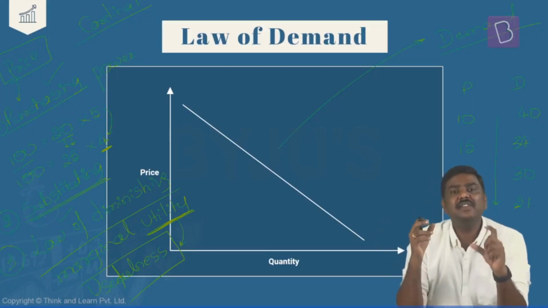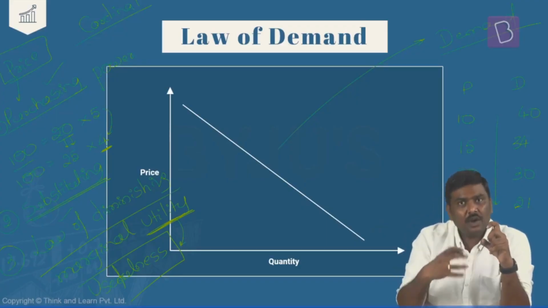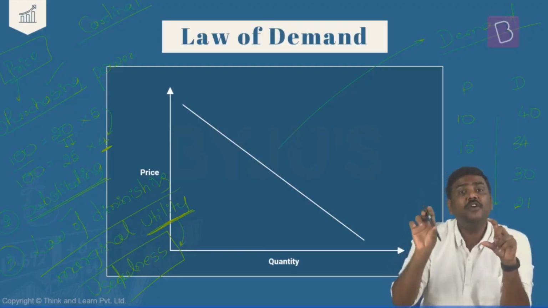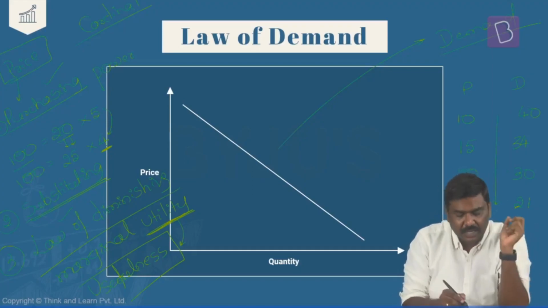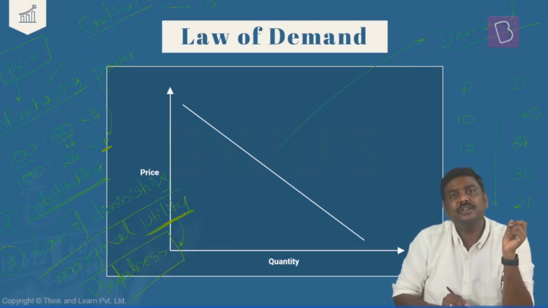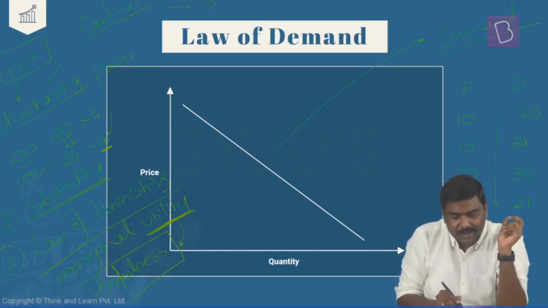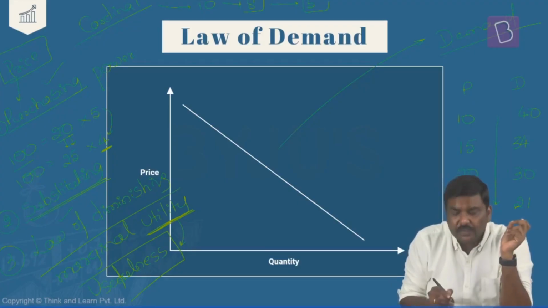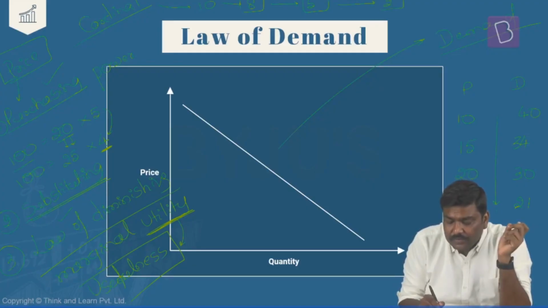For example, imagine I will have a cup of coffee. How much utility do I derive out of this, or how much usefulness does this cup give me? I'll provide it in the form of numbers. Let's say for the first cup of coffee I'm drinking, I will get utility of 10 units. Second cup of coffee, I will not be deriving usefulness of 10, rather I'll be deriving usefulness of 8 units. Third cup of coffee, I'll be deriving 5 units of usefulness. Fourth cup of coffee, I'll be deriving, let's say, 2 units of usefulness.